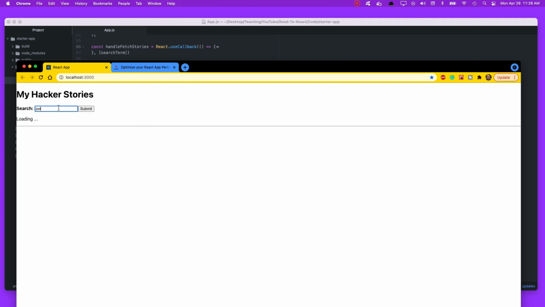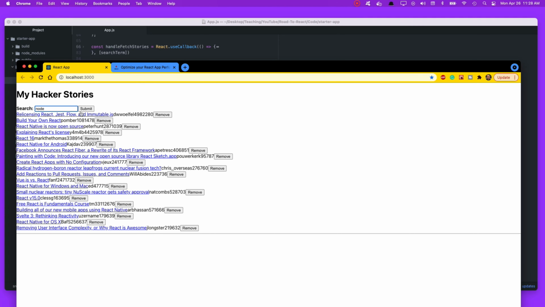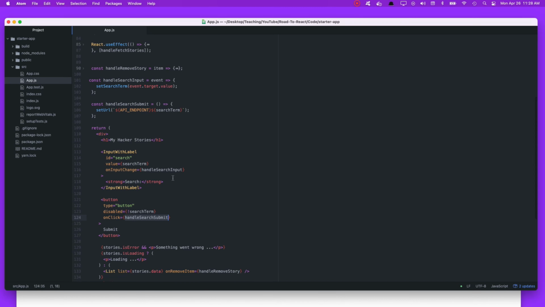So now when we type up, still not behaving. Oh, what am I still missing? On input change, handle search.